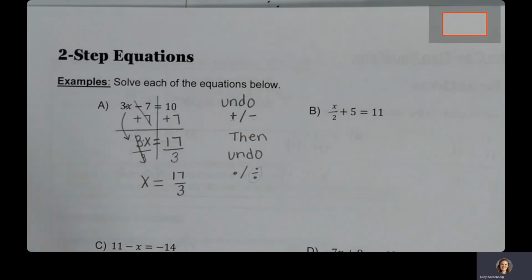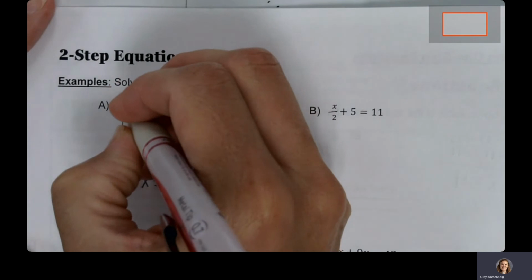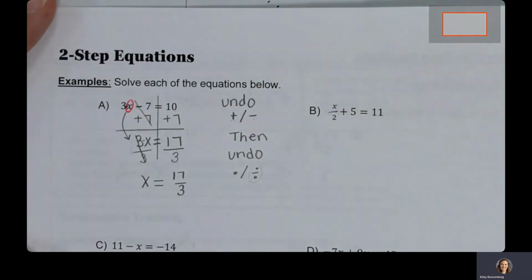We'll try that process again, but we're going to check our answers today too. So I'm going to grab a different color pen. I'm going to show you how to check this in your calculator. So here's what we're going to do. Take your calculator, we're going to plug our answer where it says x. So this is why we did our evaluating standard, so that we knew how to plug numbers in so that we could check our equations.